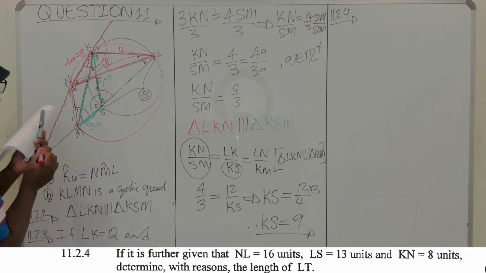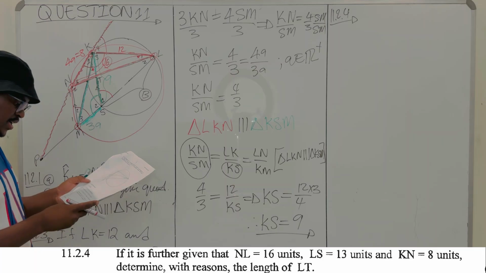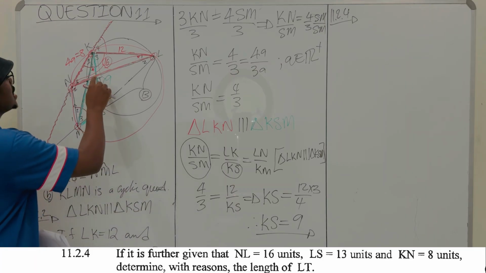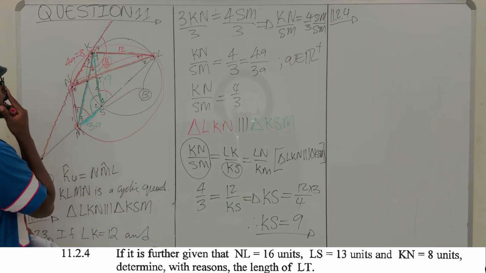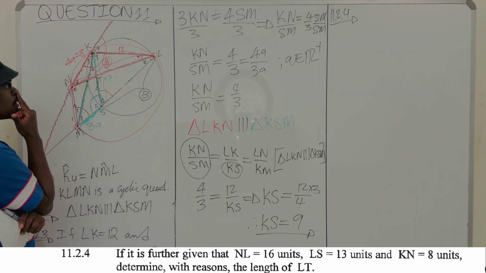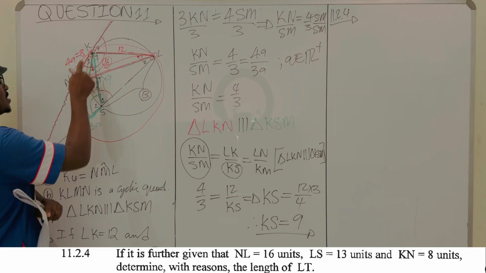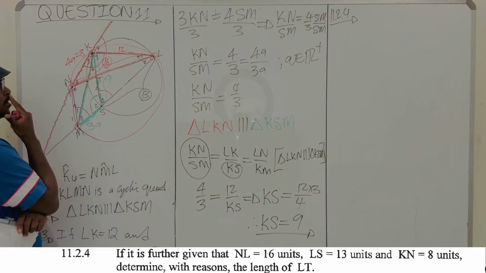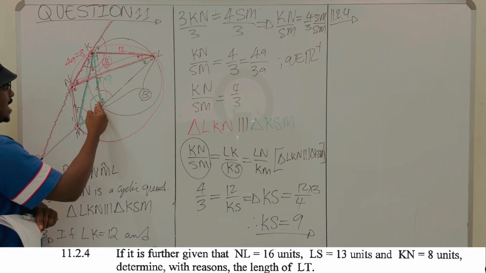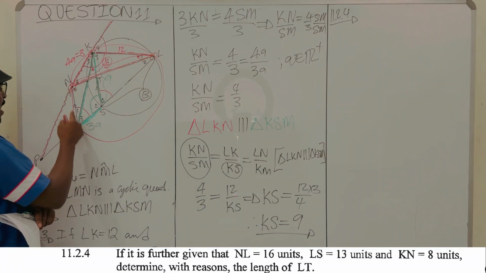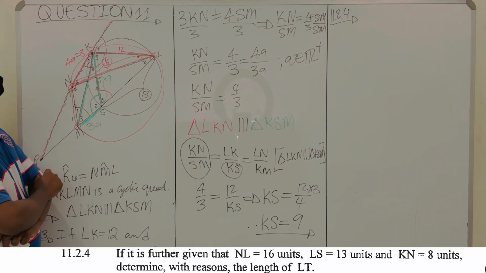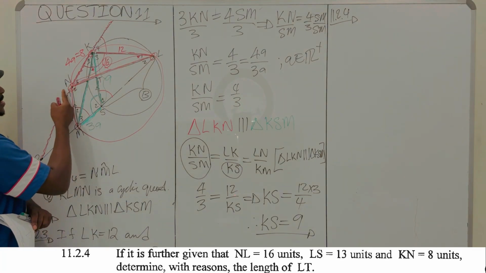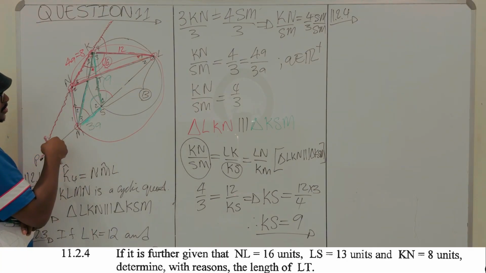No problem. What do they want you to find? They want us to find the length of LT, which is this length over here. So look, this length KS is parallel to NM, you're given. So if you look at triangle LTS and triangle LNM, you can apply the proportionality theorem, because these two sides are parallel, which is this side over the entire length is equal to this side over the entire length.